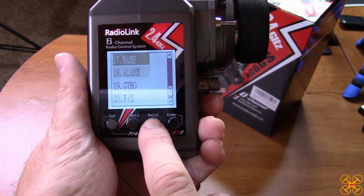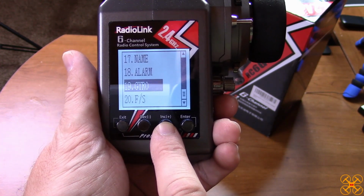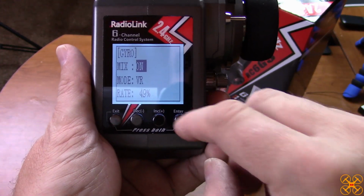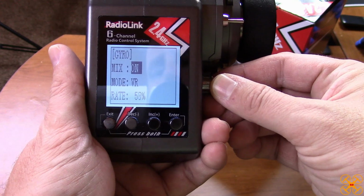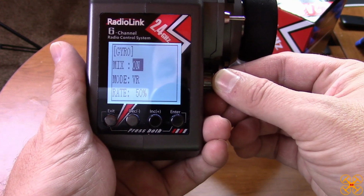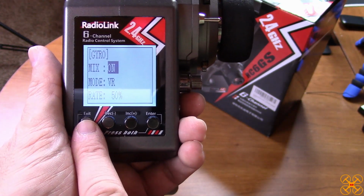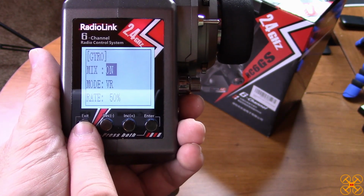And name, alarm. Here's your gyro. So right now it's turned on and it's set to 49%. You can see I turn the dial here. 50 is where it starts out by default. And we'll adjust that more once you take it out and drive it to see where it needs to be.